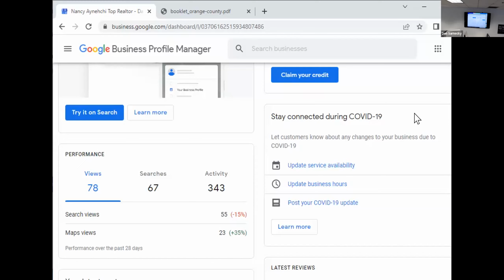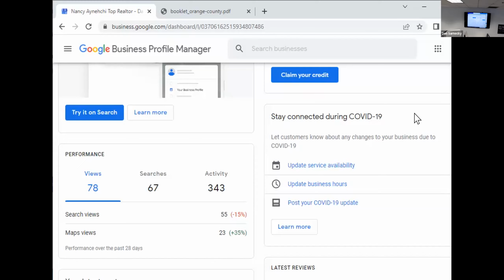You also have map views. And again, once you've established this, when you use Google Maps, you will pop up as a container. So if you look at this office in Google Maps, there's like 100 little dots because of individual agents. But if you do that, where that would be advantageous is, let's just say somebody out of the area is driving around and they tell Siri, hey, find me a real estate agent in Irvine.